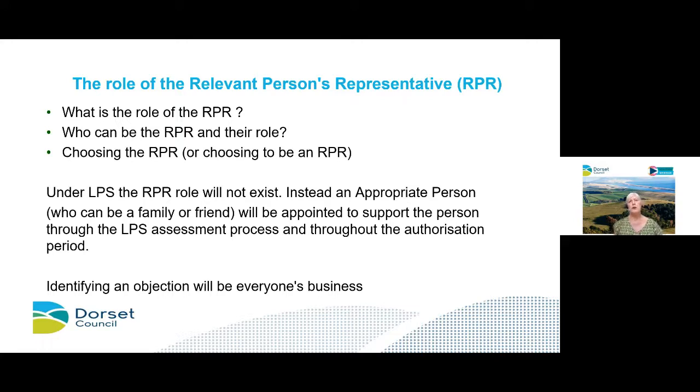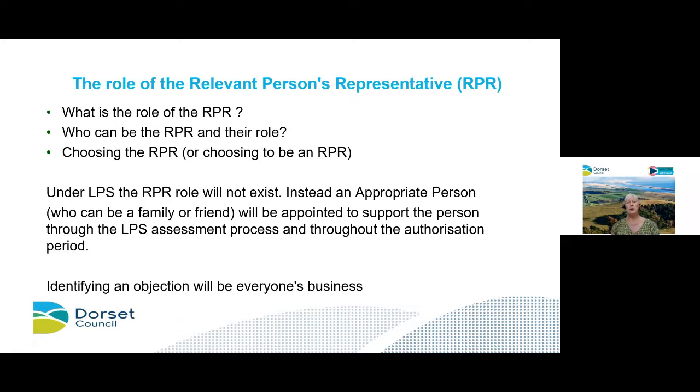So in the case of AJ, when we were looking at the length of time it took to take that to court, that wasn't speedily. And that person was being detained for months with no access to a right of appeal. And this is why we're emphasising that we need to be looking out for whether somebody's objecting right at the beginning of when somebody goes into a care home, or indeed if they're in hospital.